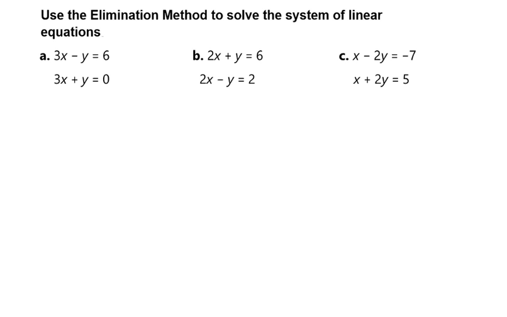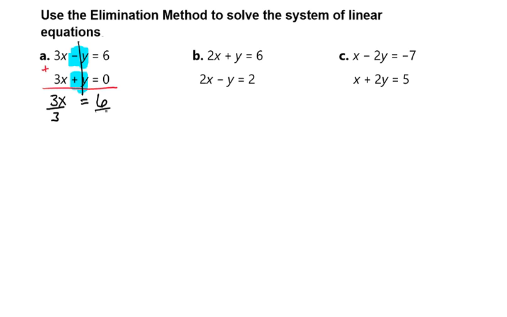Now when we're doing elimination, the purpose is to get rid of one of your variables, so either the x or the y. In any case, you're looking for matching opposites. And in this case, we have matching opposites. We have matching y's, and one's positive and one's negative. So we're ready to just add these, which is going to give us a 3x. The y's will cancel out like we wanted them to because we're trying to eliminate one set.